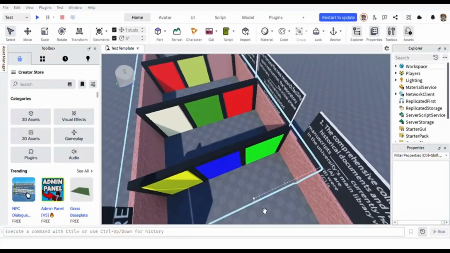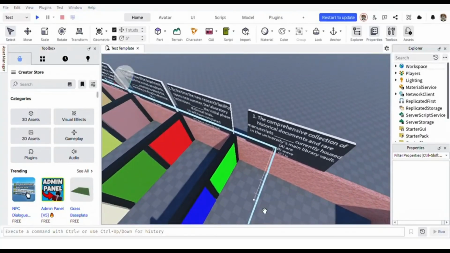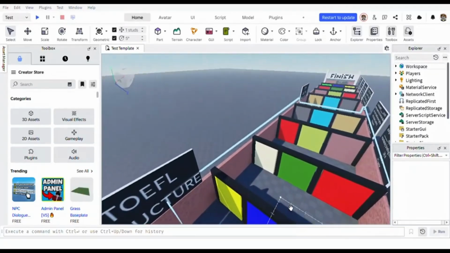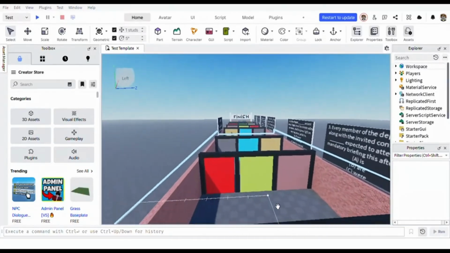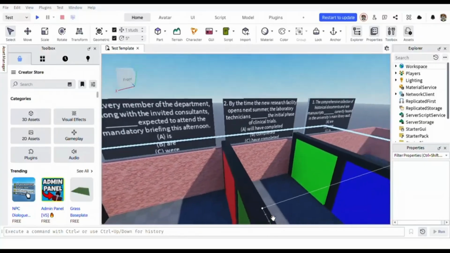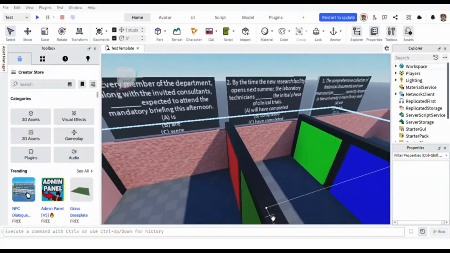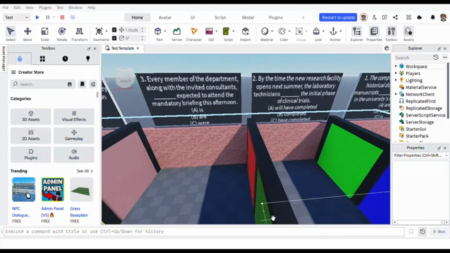Because this is only an example, I only put 4 questions in each group.